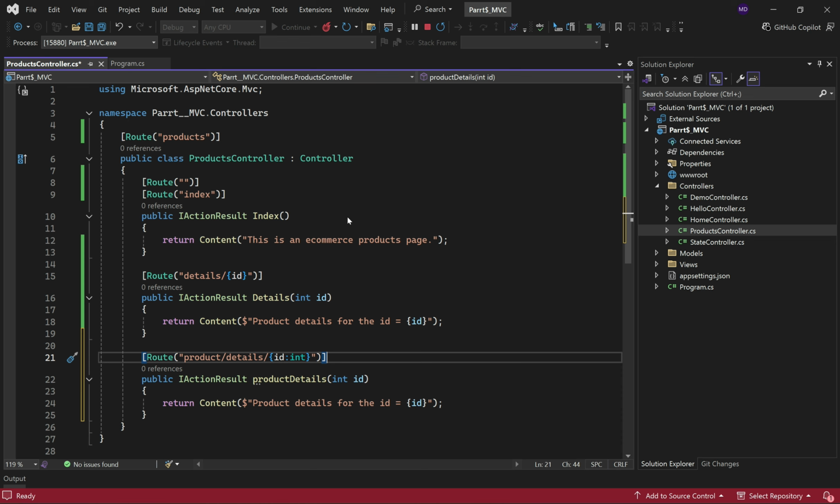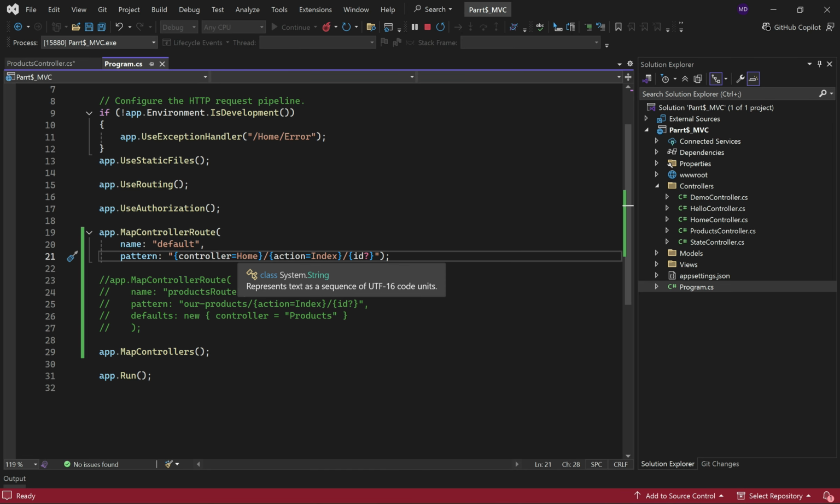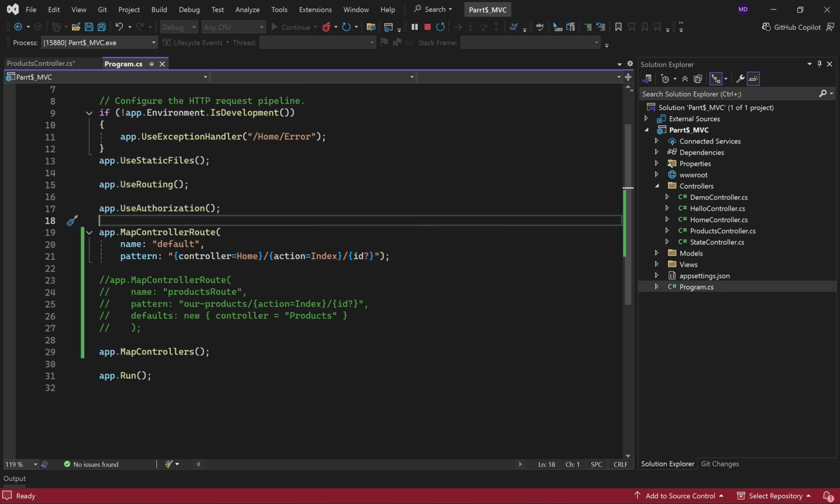So that's how we can use routing in our ASP.NET MVC. Let me quickly recap. Routing maps URLs to controllers and then actions. Also, the default route uses a pattern. If you see here, this is the default route. The name is default, and the pattern is the default home action. So if you don't pass any controller name, it will directly come to this default controller, whatever you have passed over here, and then your action method. Also, we can create custom routes using MapControllerRoute. So if you see here, you can simply pass one more over here.